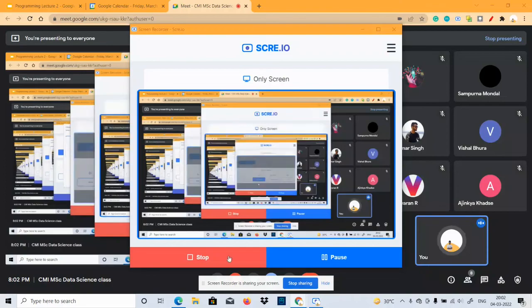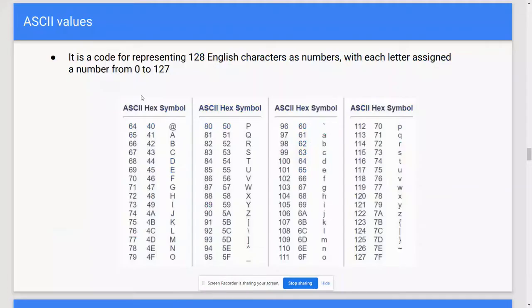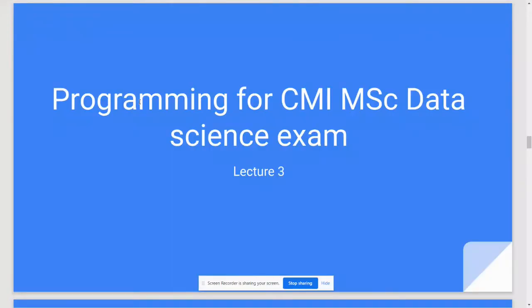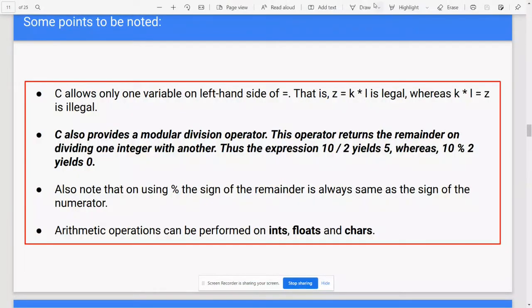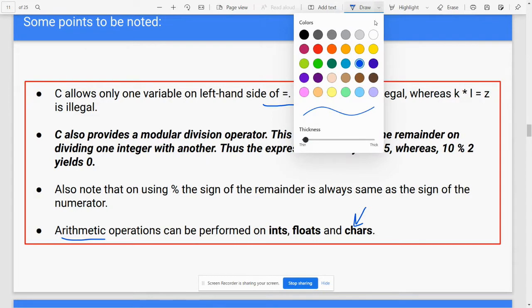Today's thing. Okay, so especially yesterday I talked about some of the things related to arithmetic operations and all those things, and actually told you can do arithmetic operations on characters also. So it may sound weird how anyone can do arithmetic operations on just characters, and how these things are actually valid.